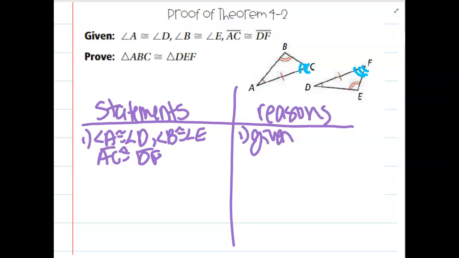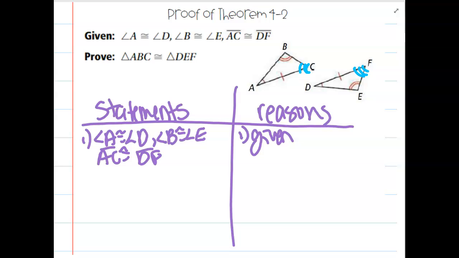Okay, now remember, to use angle, side, angle, it doesn't really matter what the first angle you use. If you want to use angle A and B and do angle, side, angle, or if you wanted, I guess, angle, side, it has to be this side right here, AC and DF, okay? So somewhere in your proof, you have to say angle A is congruent to angle D. I already said that, didn't I? Right? In the given. Okay?